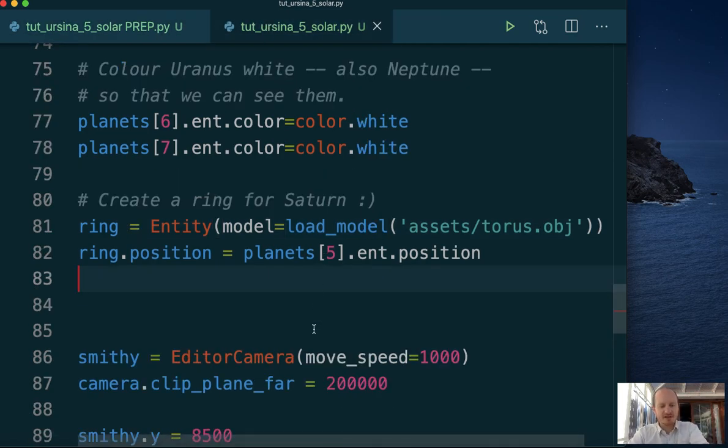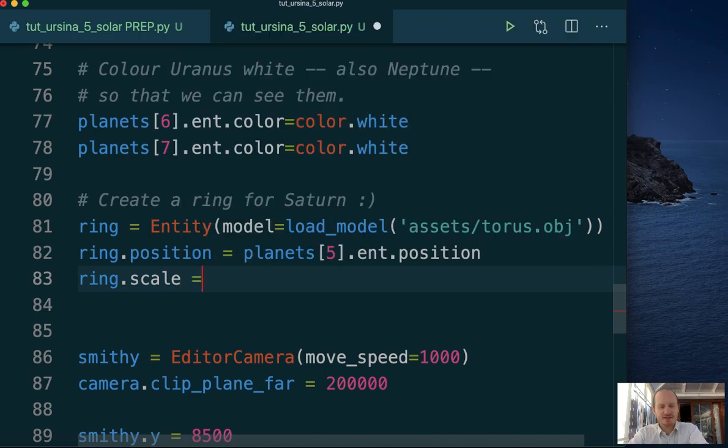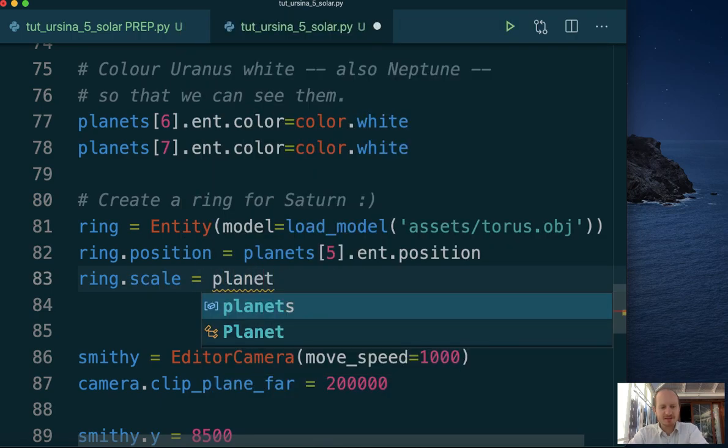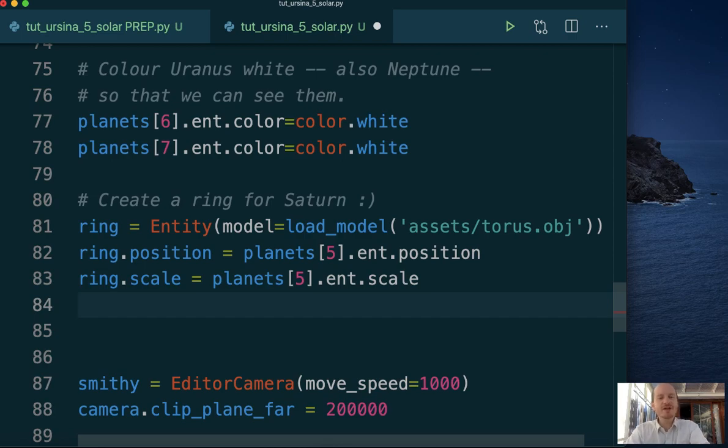That's the first thing. Well, actually, I want to sort out its scale. So let's do that here. Scale equals planets, Saturn, ent scale. So it's the same size as Saturn. Oh yeah, maybe it was really, really small.